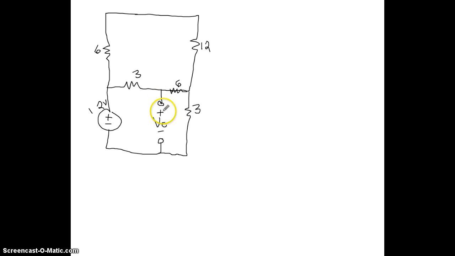So what we can do now is find VC, which is the voltage over that capacitor there. I'm going to do loop analysis inside both of these loops. There might be an easier way to do it, I'm just going to do it this way for now. Since this VC isn't open right there, we can make that whole thing one giant loop. So this is going to be the current I2, and this is going to be I1.